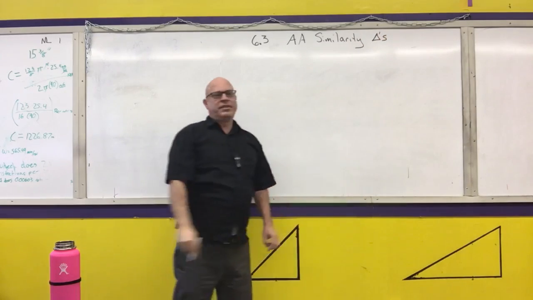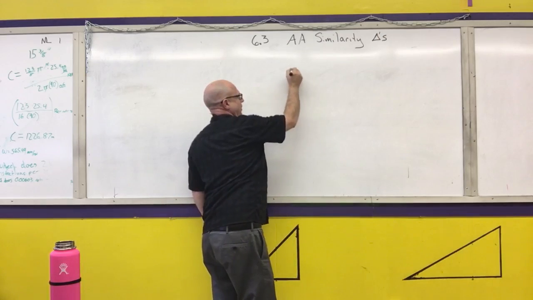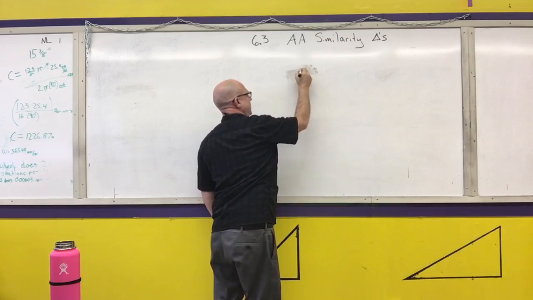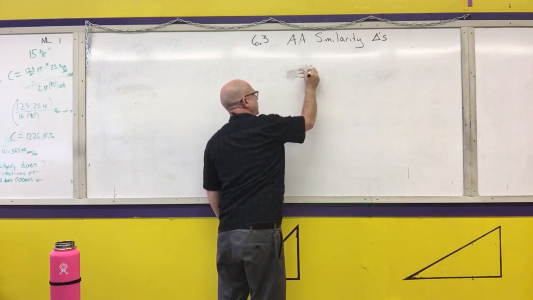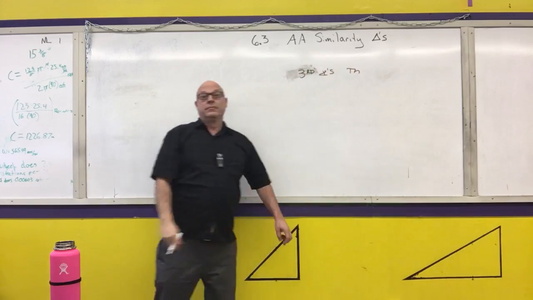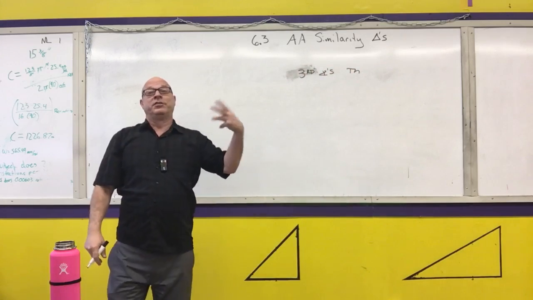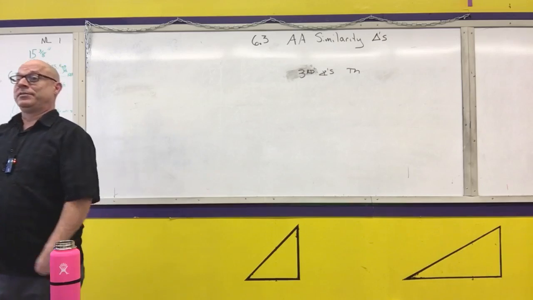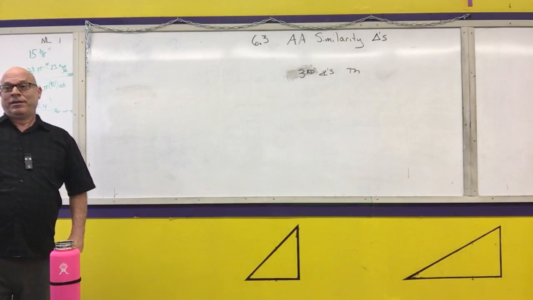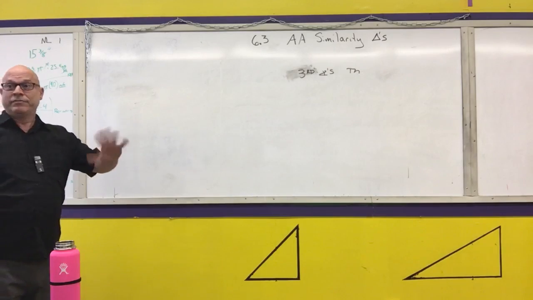So before we start that, can anybody remind me, it's not the triangle sum theorem, what the third angles theorem states? Without looking in their book, you should understand what the third angles theorem states. It says if two angles are the same, then the third one is the same. Good enough. I'll take that.